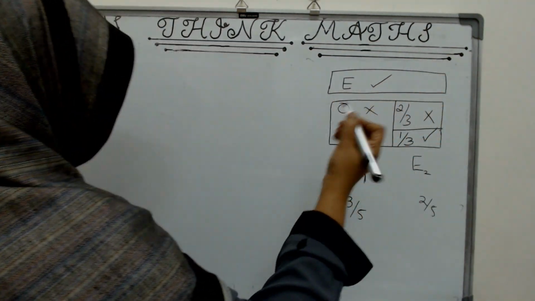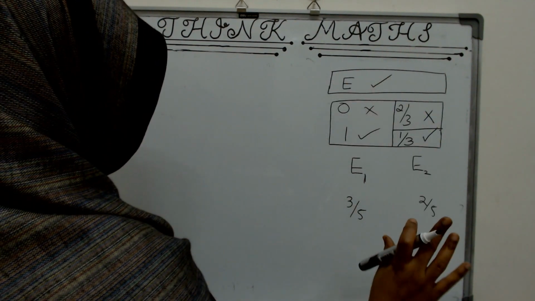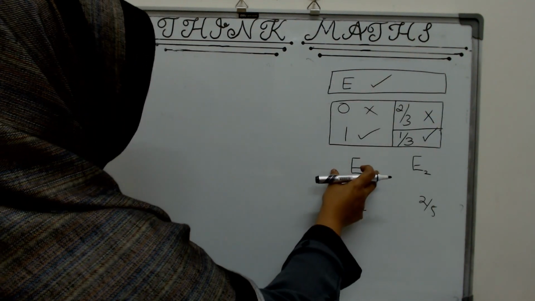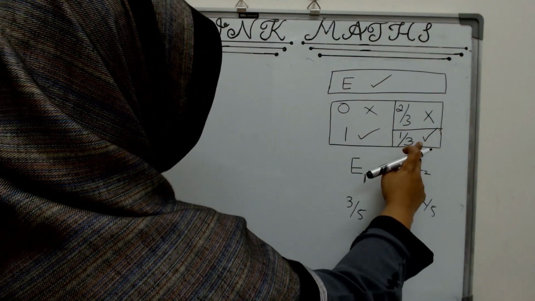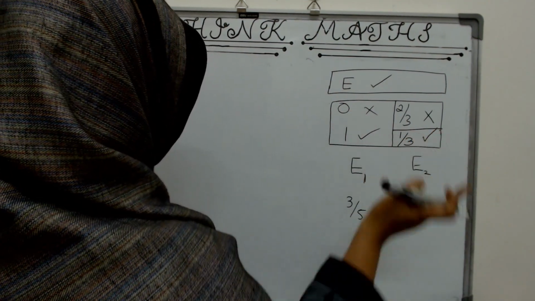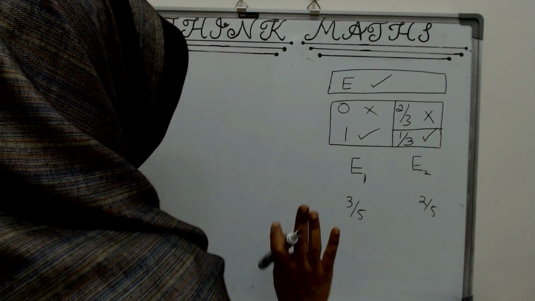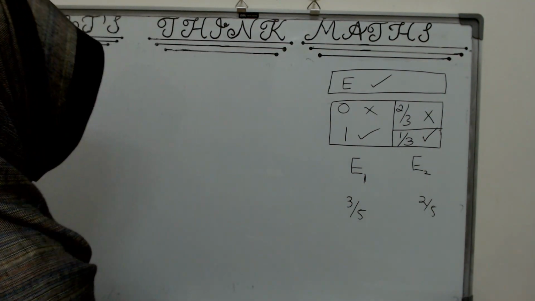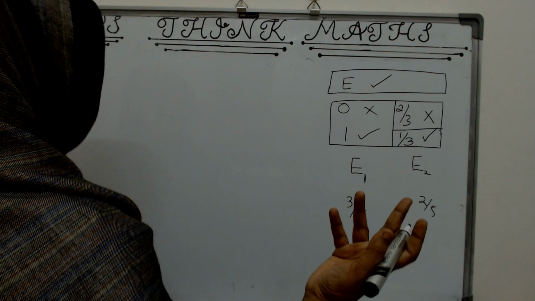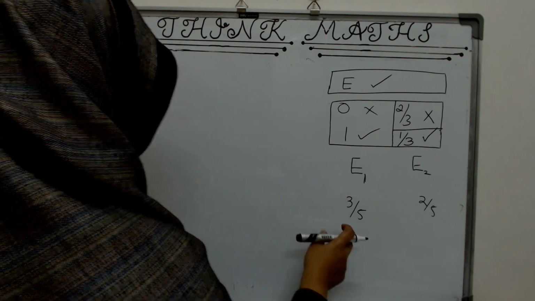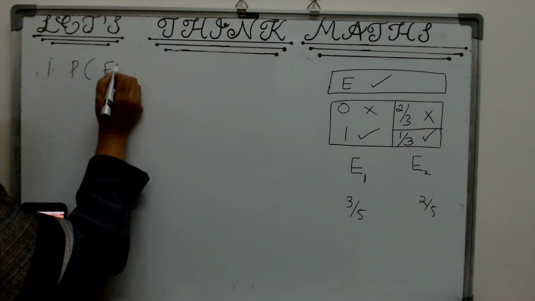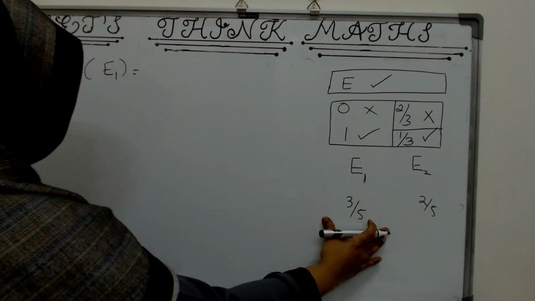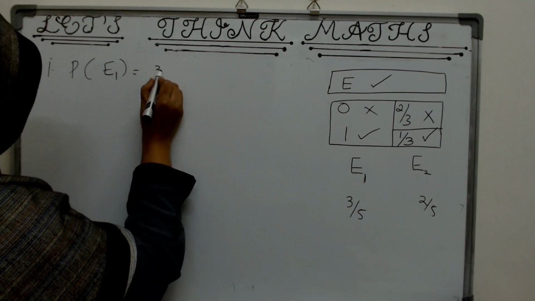So randomly we are considering the event E that one of his questions has turned out to be correct. So this is a random question. We don't know if he knew the answer for sure or he was just guessing and it turned out to be correct. So we don't know that. That is what we have to find out. Did he really know the answer or did he just get lucky? That is what we will find out. What is the first question? The first question is what is the probability of E1? We can see that from our chart. It is 3 by 5.